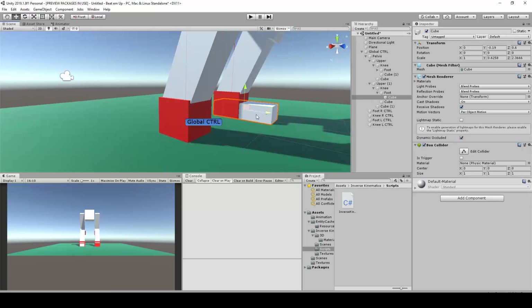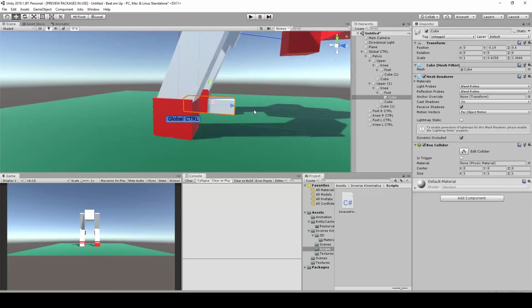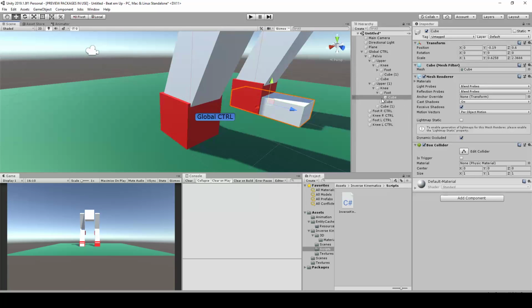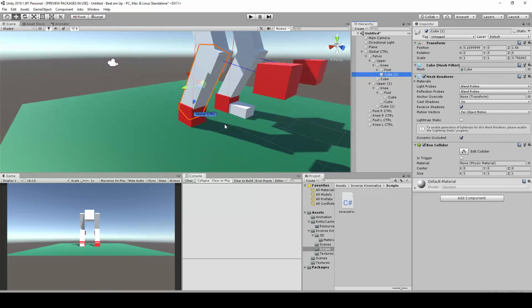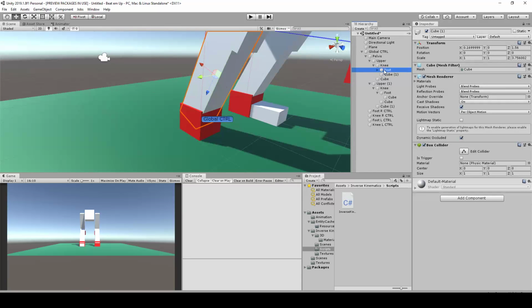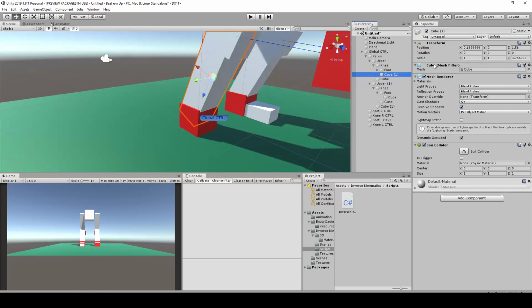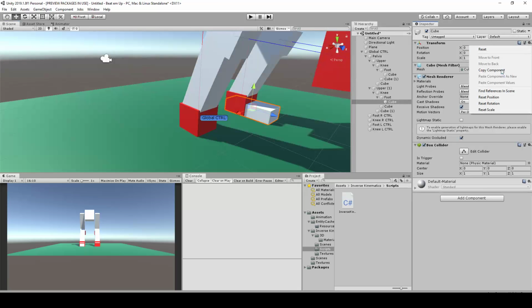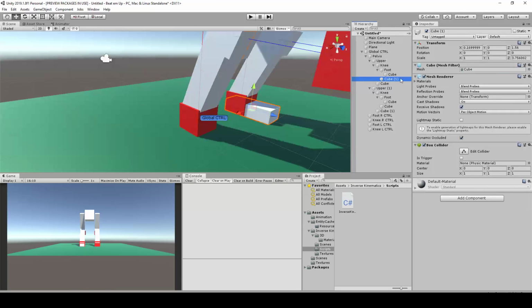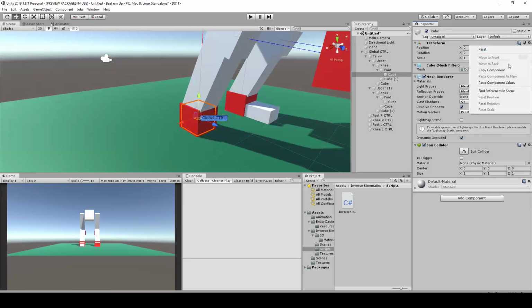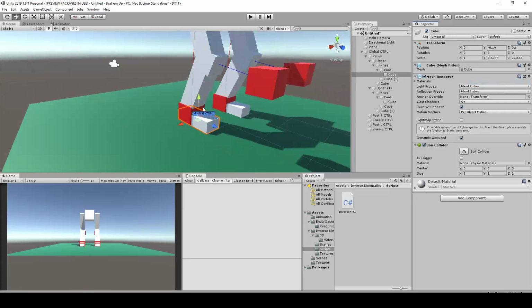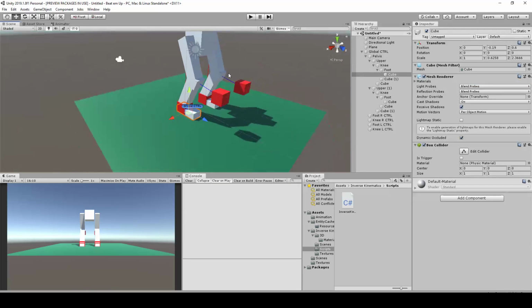These are not changing anything because they are just linked to the foot. And the other cube from this foot is over here. So we can take this, copy the complete component, and bring this to the other one over there. We just paste the component values over there. So we now have a duplicate of the leg.